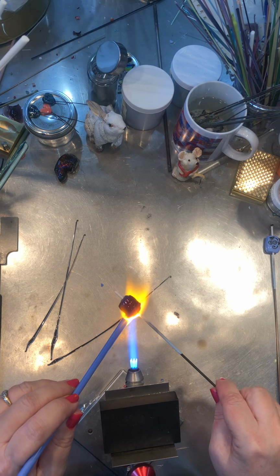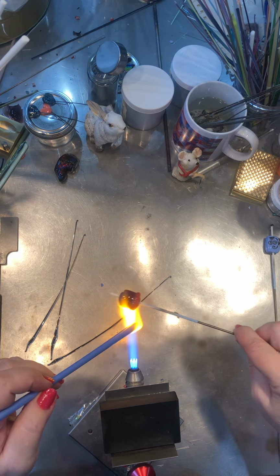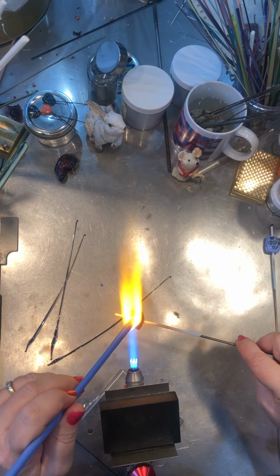And what we'll do is we'll marver it in a little bit. So we're still adding a little glass.